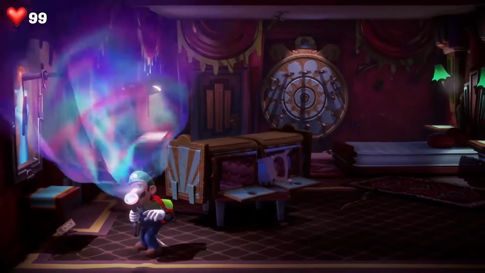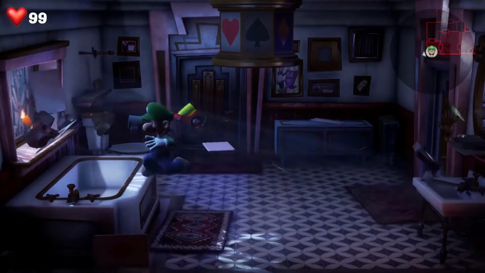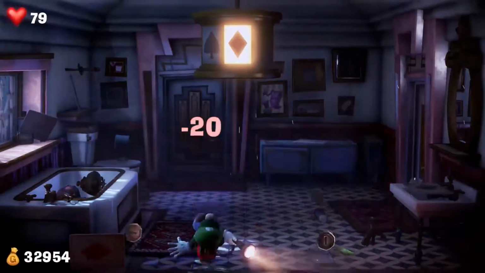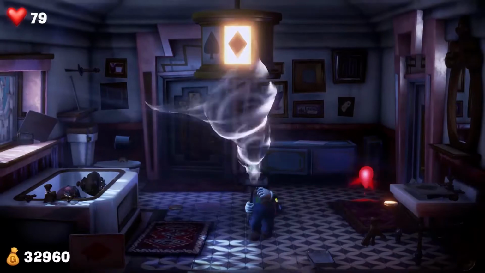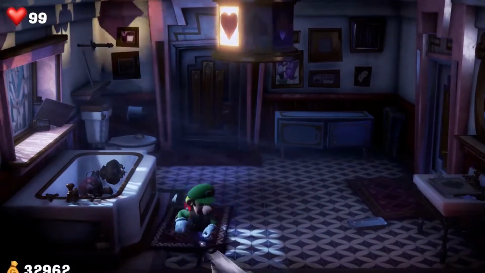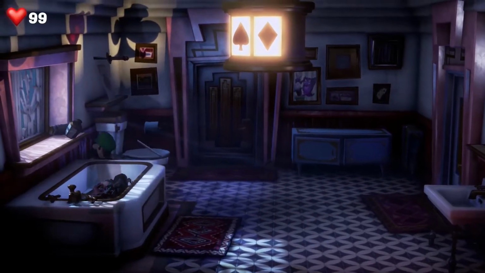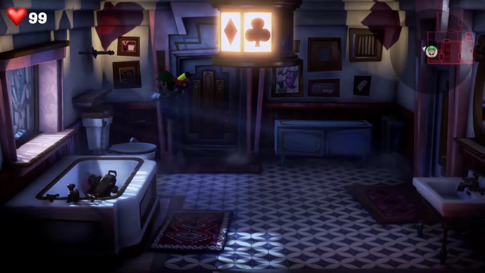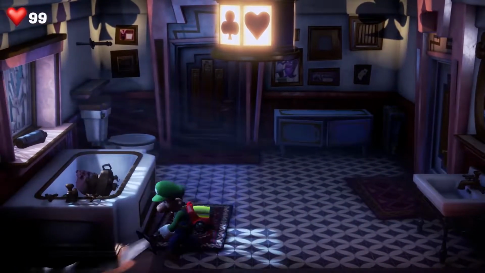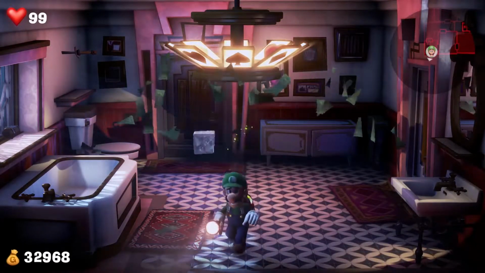Alright. Oh, there's a ghost in there. Nope. An actual painting. Jesus Christ. What is going on? Huh? What? Wait, what? What? Heart again? Have to find those symbols? Oh, there's one. Oh, damn.